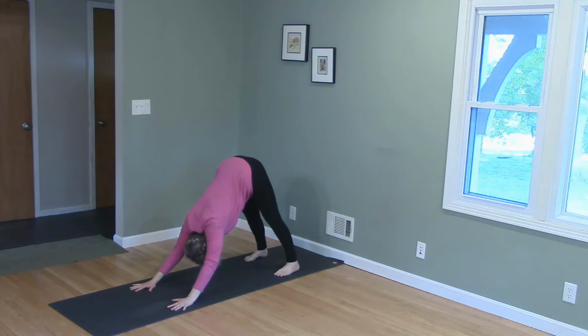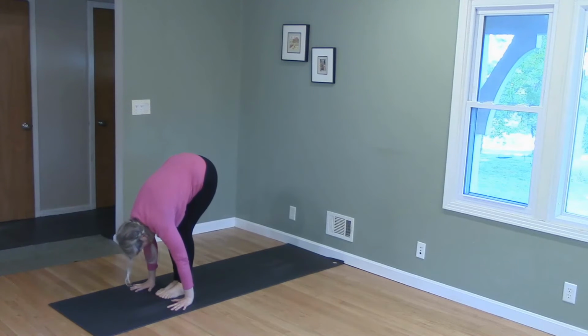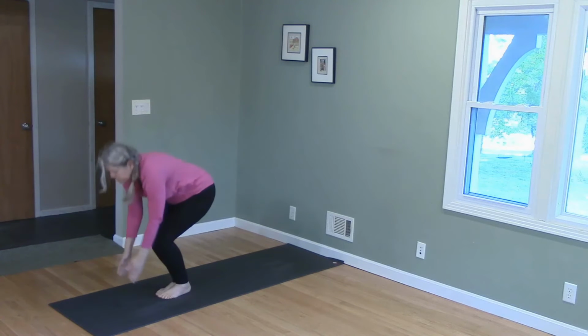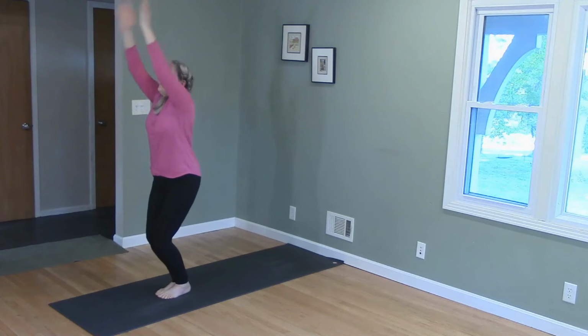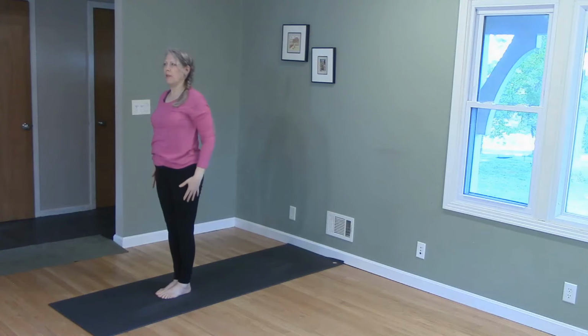One more breath. Inhale, look forward and come forward. Exhale the head down. Inhale, stand, bend the knees. And exhale, Samasthiti. We're just going to stop at 2 Sun Salute Bs today and begin Padangusthasana.